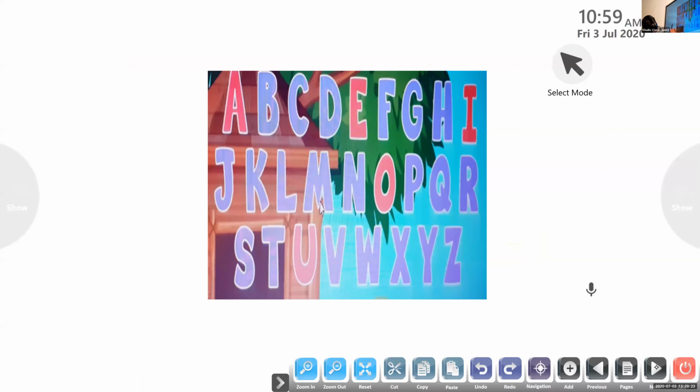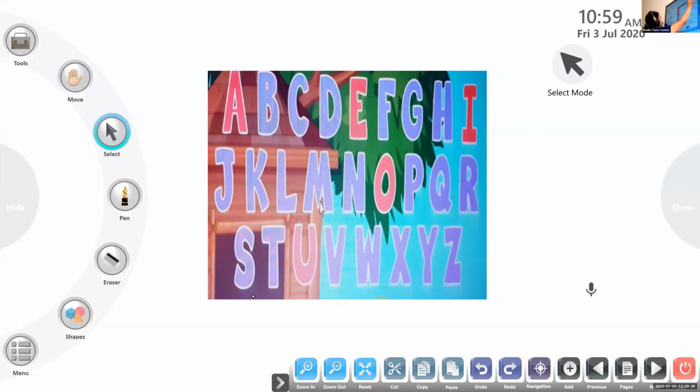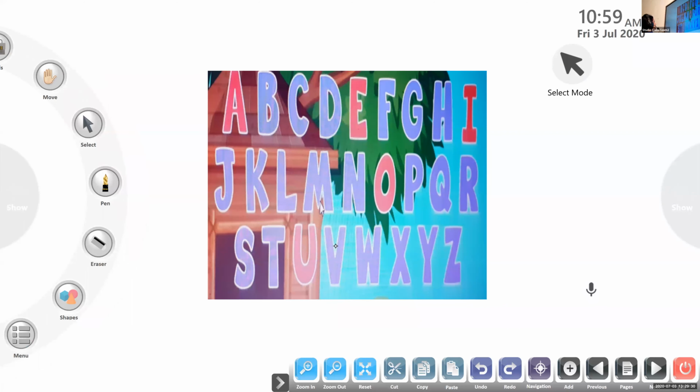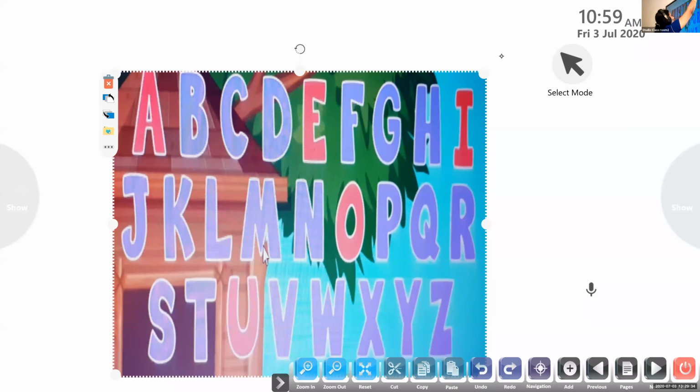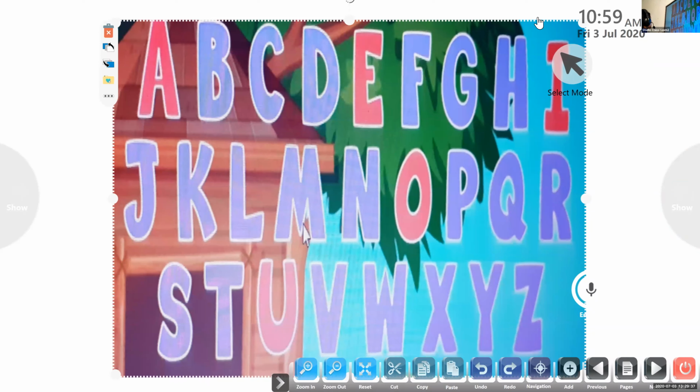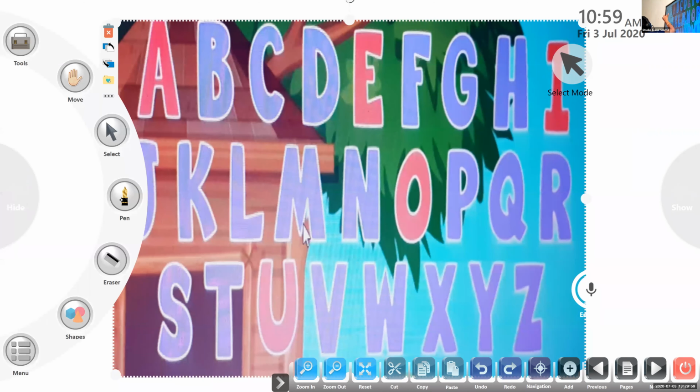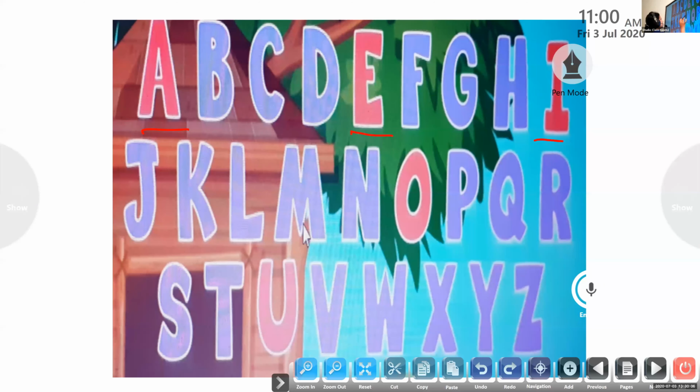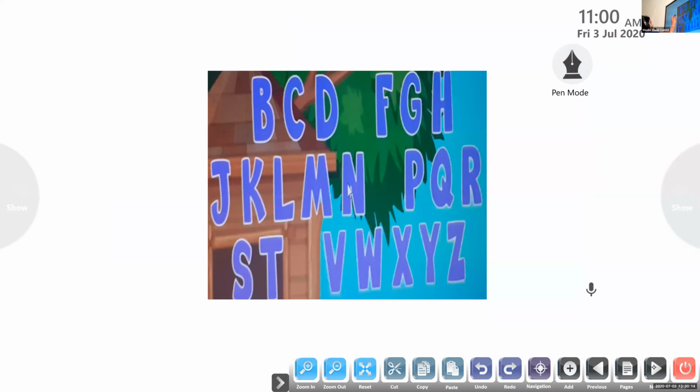Now, we have already discussed that there are 26 letters in the English alphabet. These are the letters. We are familiar with all these 26 letters. Can you see the board? Among the 26 letters, A, E, I, O, U are called vowels. See here, the letters are missing here.